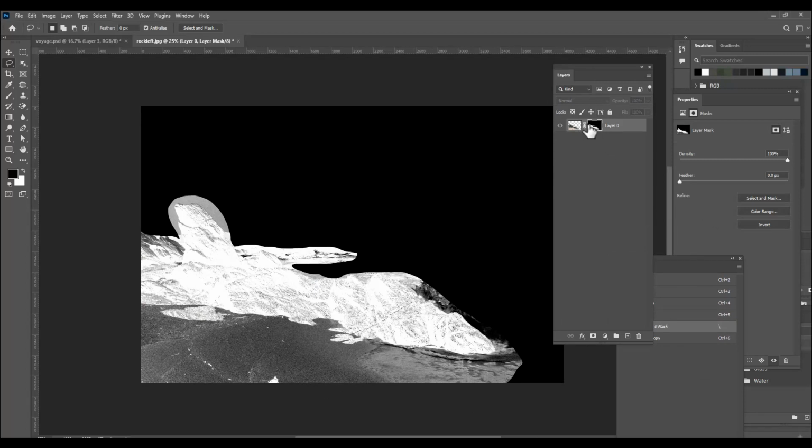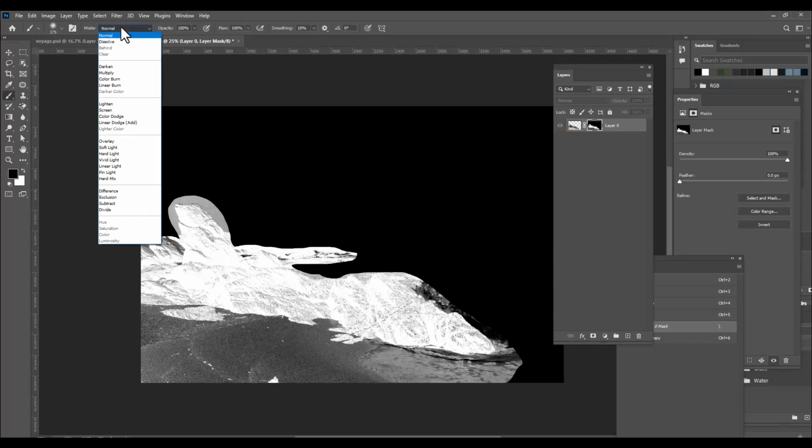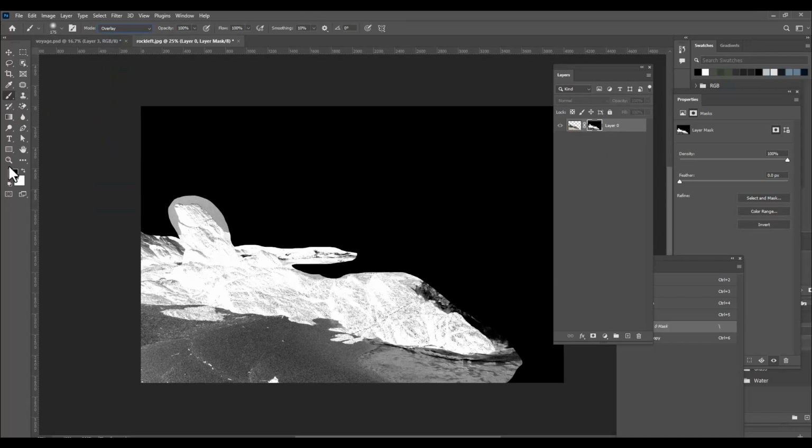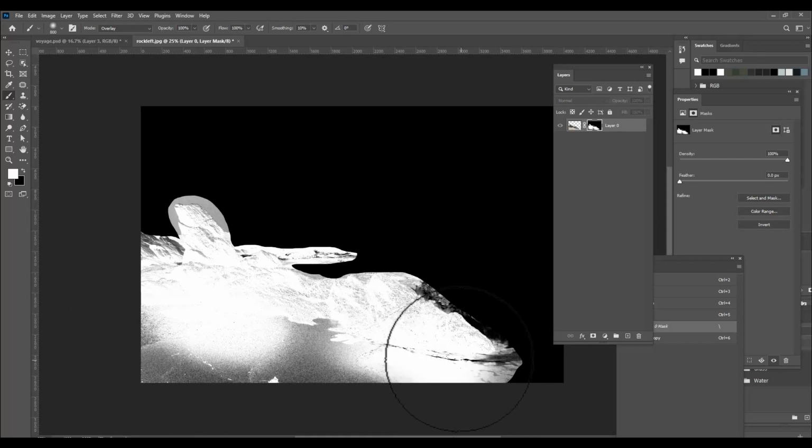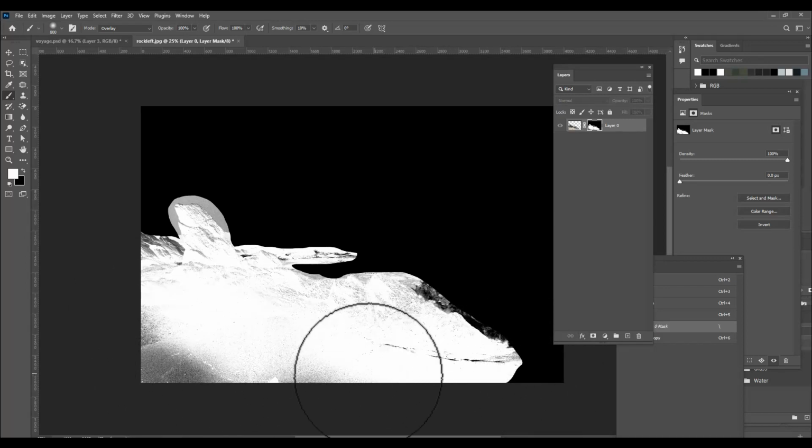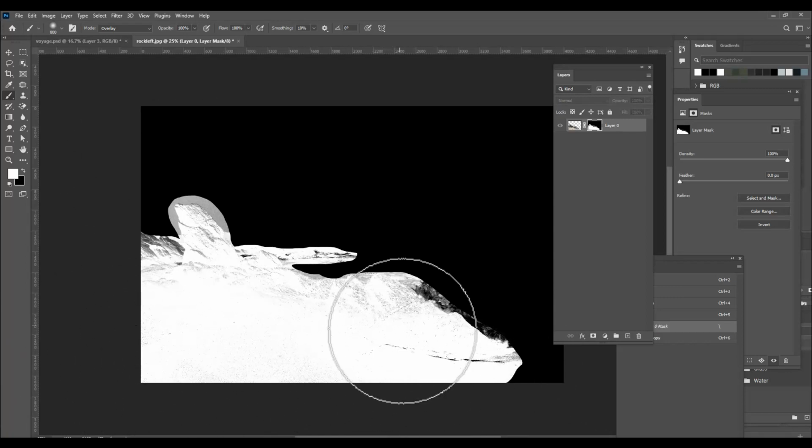So we'll go into the mask editing mode, and we'll select a brush, and we'll also select overlay blend mode. We will keep white as the foreground color, and we will paint white on the shore. The entire shore has to be in white color. Whatever part of the image that has to be visible needs to be in white, and whatever part of the image that we don't want has to be in black, and that part will be invisible. So this is the alpha of our mask.